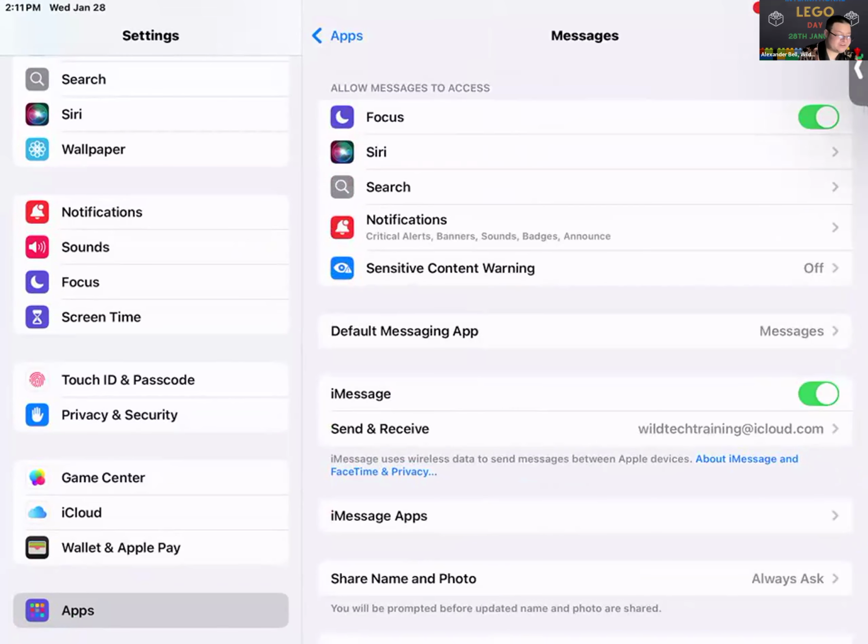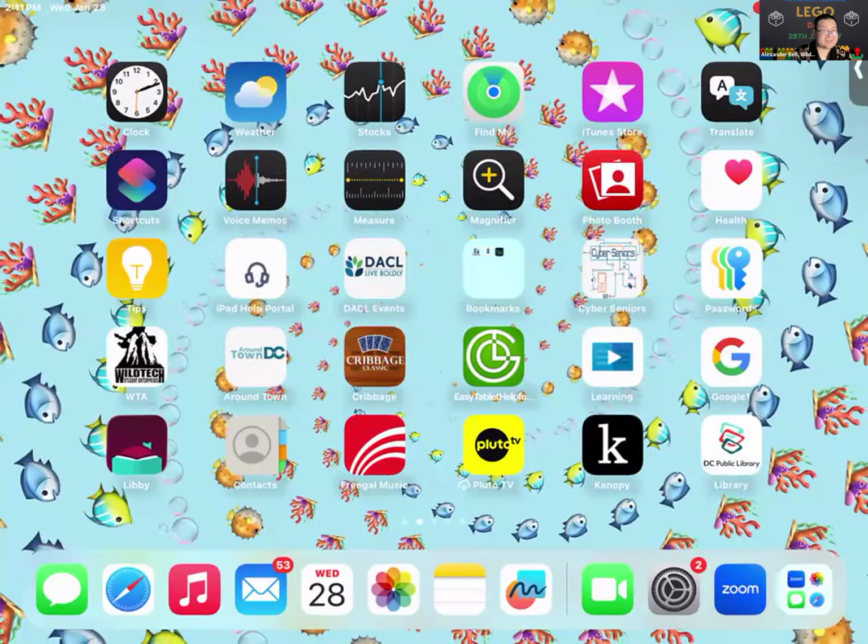And then just like before, it says iMessage, that's the service. Messages is the name of the app. iMessage is the service. Make sure that button is also green and it tells you again what they can put in their message to send you a message, if they've never sent you a message before. So again, there are different ways to go about messages. As Bridget shared, you can go to the contacts and then hit the message or the FaceTime from there, or you can go to the actual app and do it. It doesn't really matter. Just whatever is easiest for you.